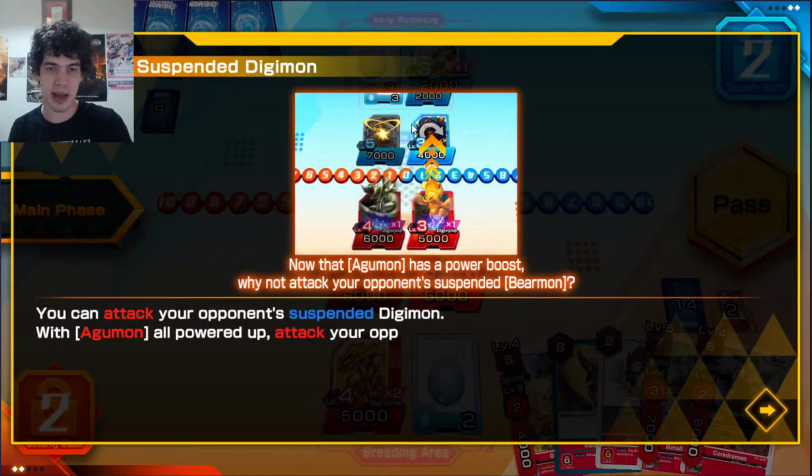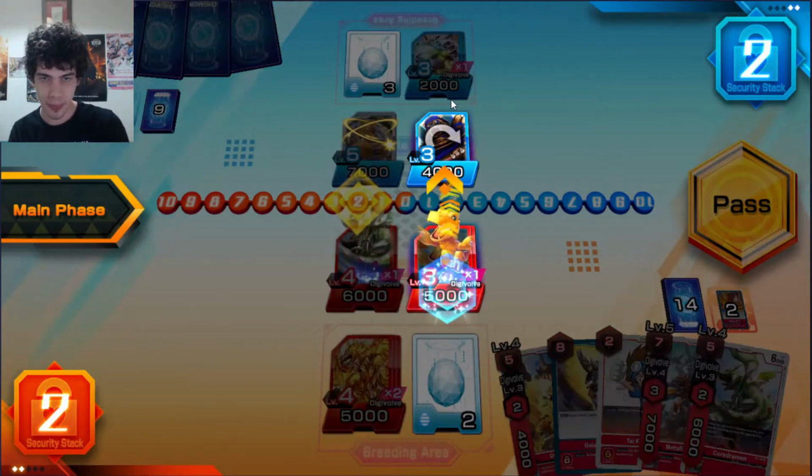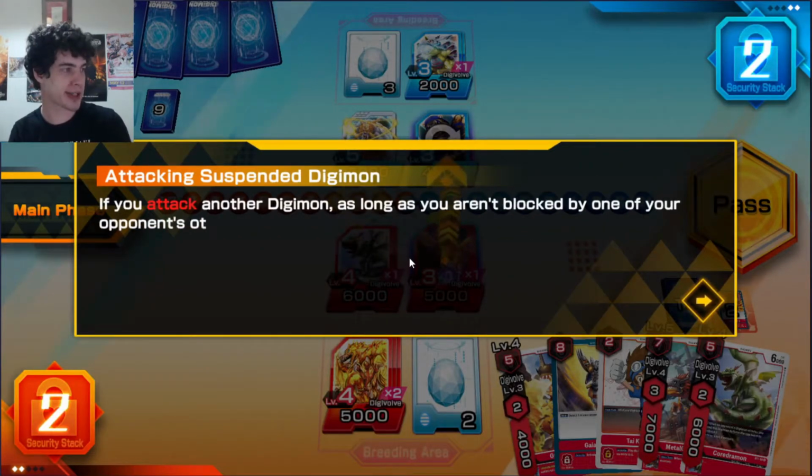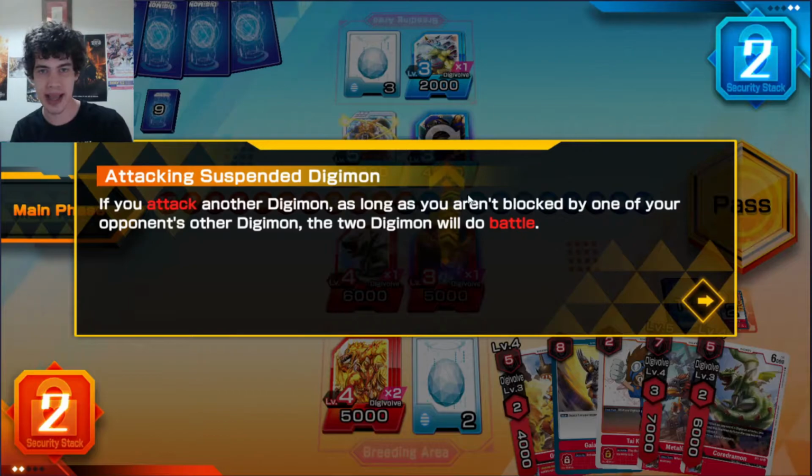Now, we can attack their suspended Digimon with our Agumon. So, with Agumon all powered up, we attack the opponent's suspended Bearmon. For those who don't know Digimon, yes, every single Digimon ends their name with Mon. It gets old very quickly.